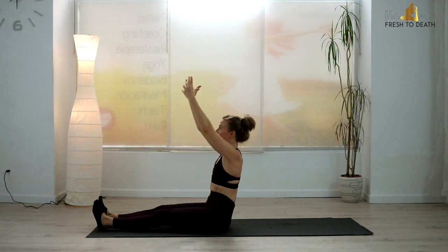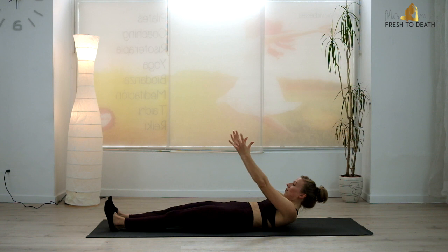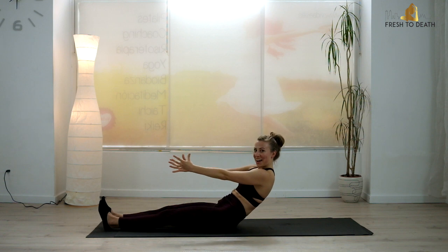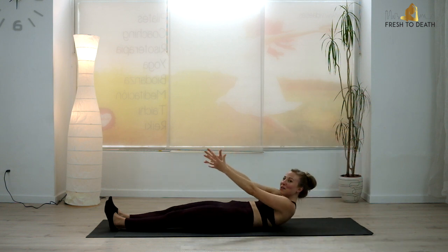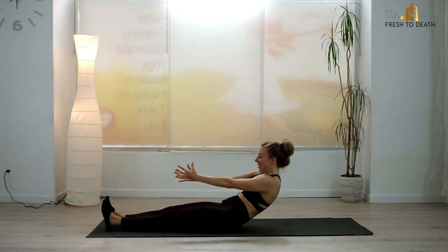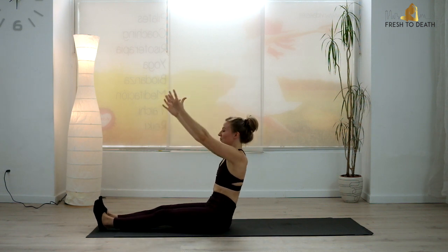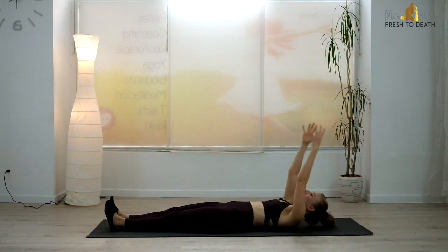If you have to use a little momentum to get up, be really conscious of that roll down — really slow it down and focus on building that strength there. I love to tuck these at the end of an ab workout when you're most exhausted. If you start with them they're not bad at all; if you finish with them, it's just something special. Two more. You can also do these with weight in your hands — that's another fun variation. Last one.